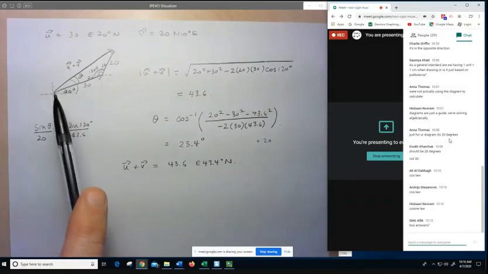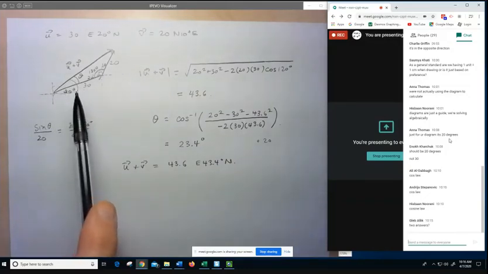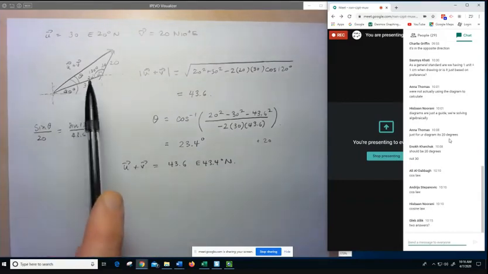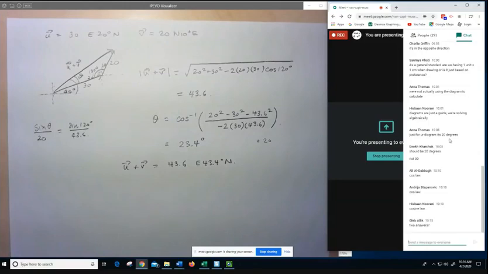If I'm not drawing a good diagram, let's say the two answers are 89 and 91. On a diagram that I'm drawing very quickly, it might not be easy to see which of those two it should be. And so the rule should be that anytime I have the option to use the cosine law, I should just be using the cosine law, so that I don't even need to check whether the ambiguous case is an issue, or which of the two answers it should be. The cosine law has no ambiguity to it.